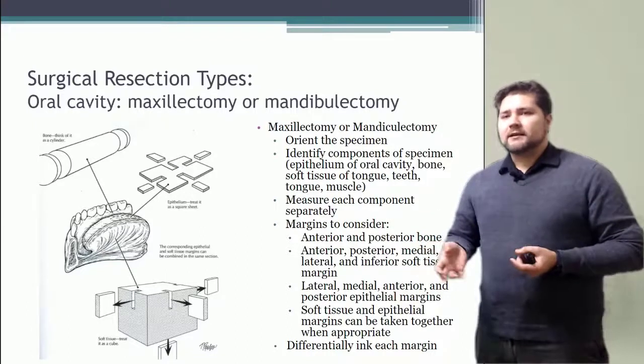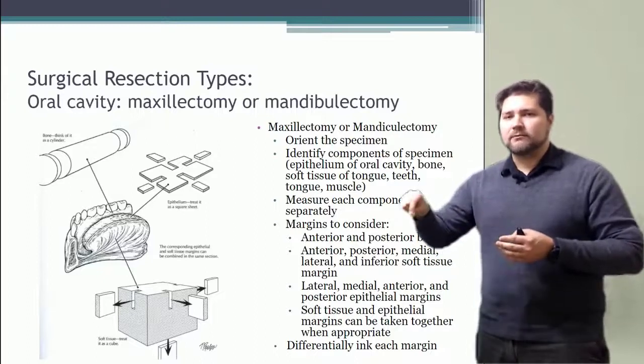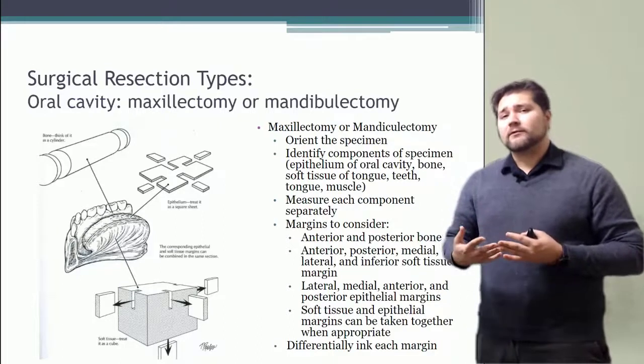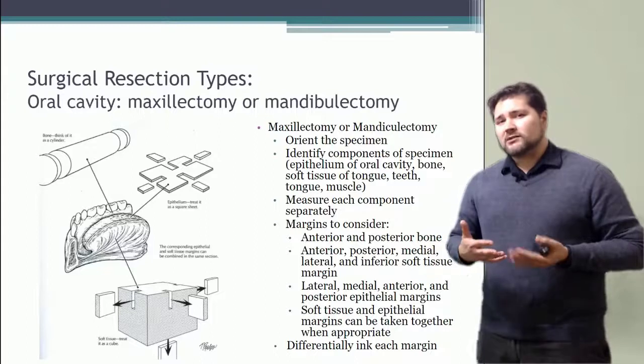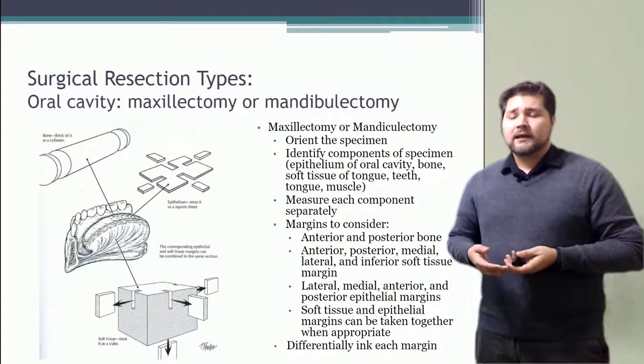Now the bone is interesting, and usually part of the margin assessment as well, but you can kind of measure it to the bone margin if applicable, or if it seems like it's separate from your soft tissue margin. Now, realistically, the most important part of the bone is making sure the tumor is not involved in it, or documenting it if it is involved into the bone.